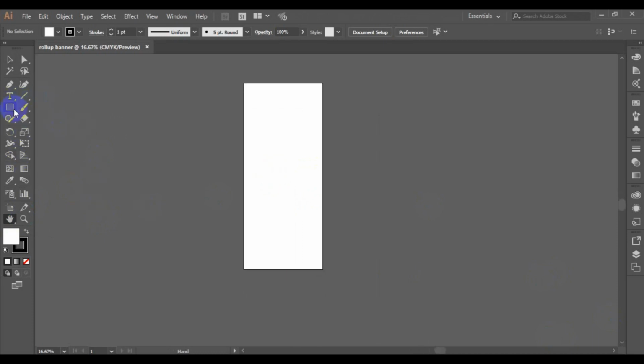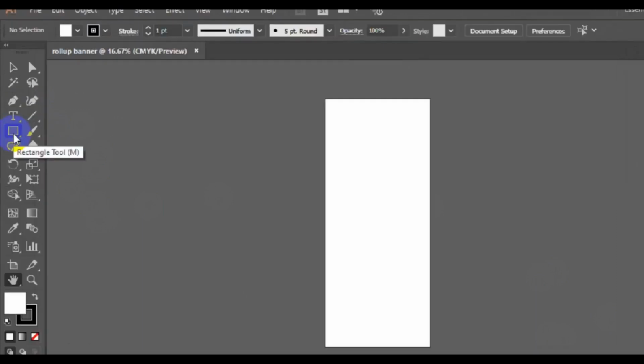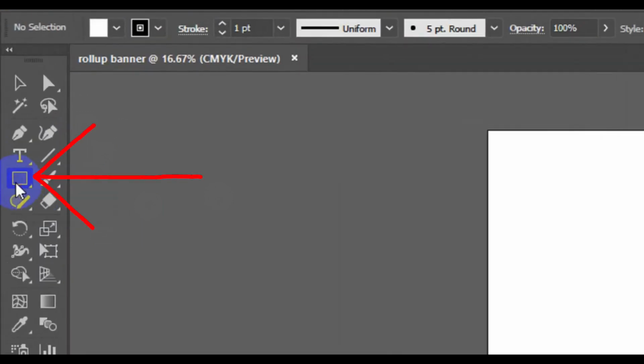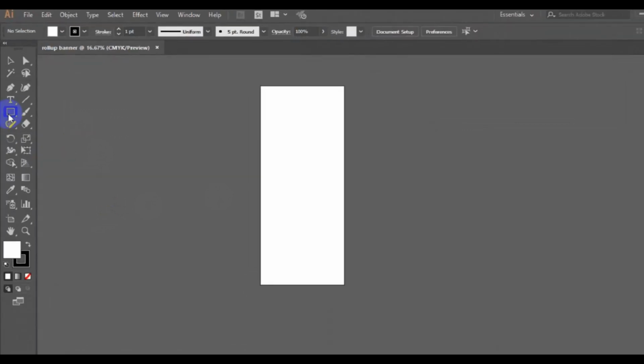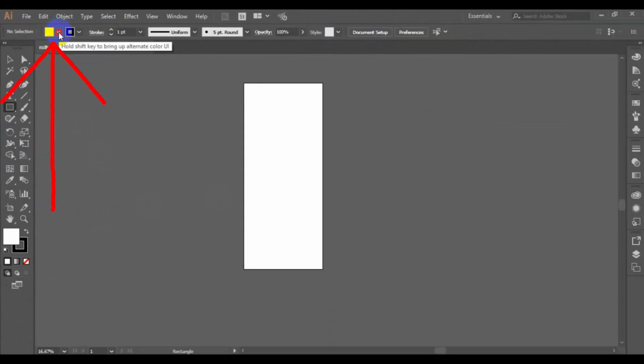Okay. So next thing we have to do is to play with tools. Let's get started with the rectangle tool. So I'm going to select my rectangle tool. When you select the rectangle tool, you have to come to the top right here and make sure no fill, and then make sure the stroke color is active. Next thing you want to do is to come to the workspace here and draw the rectangle and snap to the bottom of the shape.